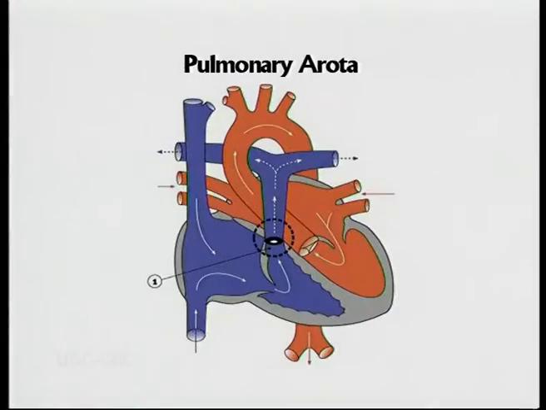When both these auricles contract, then blood enters into the ventricle by opening these valves, AV valves, bicuspid and tricuspid valve. Now, ventricles contract and this blood goes to the different body organs and lungs. Actually, from the right ventricle, a thick pulmonary aorta arises which carries impure blood or deoxygenated blood of right ventricle to the lungs for purification.